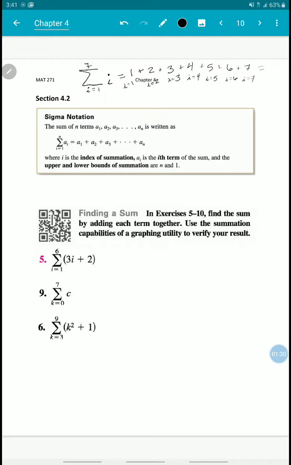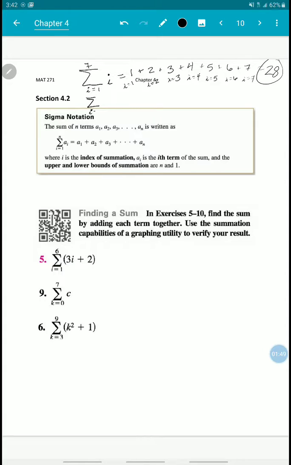So we're really just adding, in this case, the numbers 1 plus 2 plus 3 plus 4 plus 5 plus 6 plus 7. Which would give us a total of 28. So we're really just finding some kind of sum. We could change this a little bit.